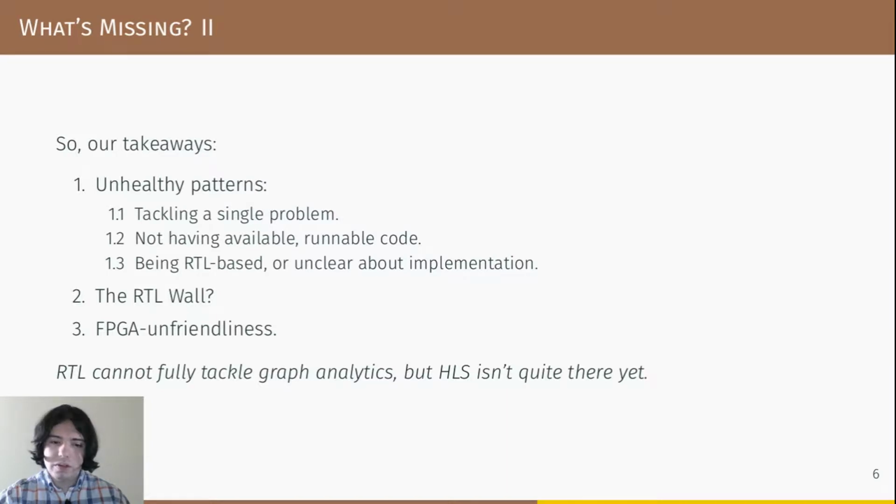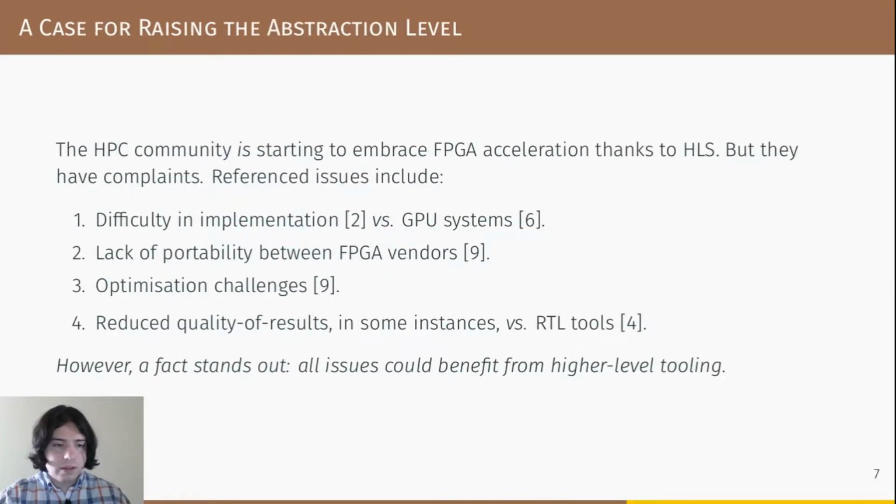So what does this all point to? Well, it says that RTL can't fully tackle graph analytics, but HLS isn't quite there yet. We need high-level tooling. Again, further details in the paper, but here's a selection of issues raised in the HPC community regarding adoption of FPGA accelerators. Our main contribution here is to note that all of these issues could also benefit from higher-level tooling.